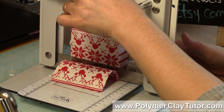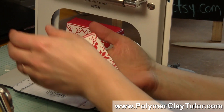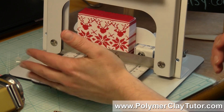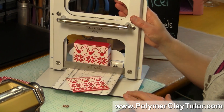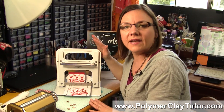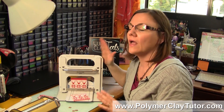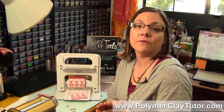This machine is not cheap, but it's sort of like one of those Cadillacs or Mercedes — it's so beautifully made and so perfect. Look at that huge slice; I could not slice this very easily, certainly not by hand. I tried — trust me — I had all sorts of things trying to figure out how to do it by hand and you couldn't get it anywhere near that thin. This won't be in everybody's price range, but if you do anything professionally or if you just really love to have the best tools, this is a beautiful machine. It's easy to use, it's sturdy, and does a beautiful job.